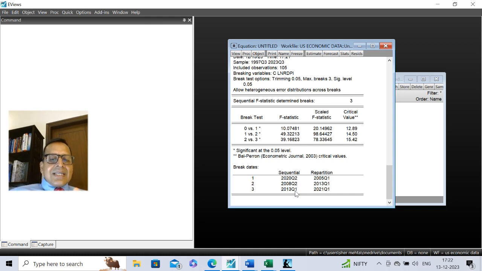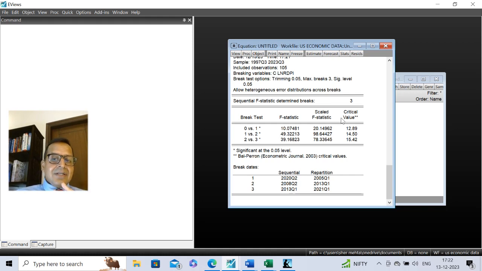One of the tests had also shown us 2020 Q2, which from the data is evident. Now I don't know why this structural break happened, this unexpected something which I could not view, but this test was able to detect the break in the data.